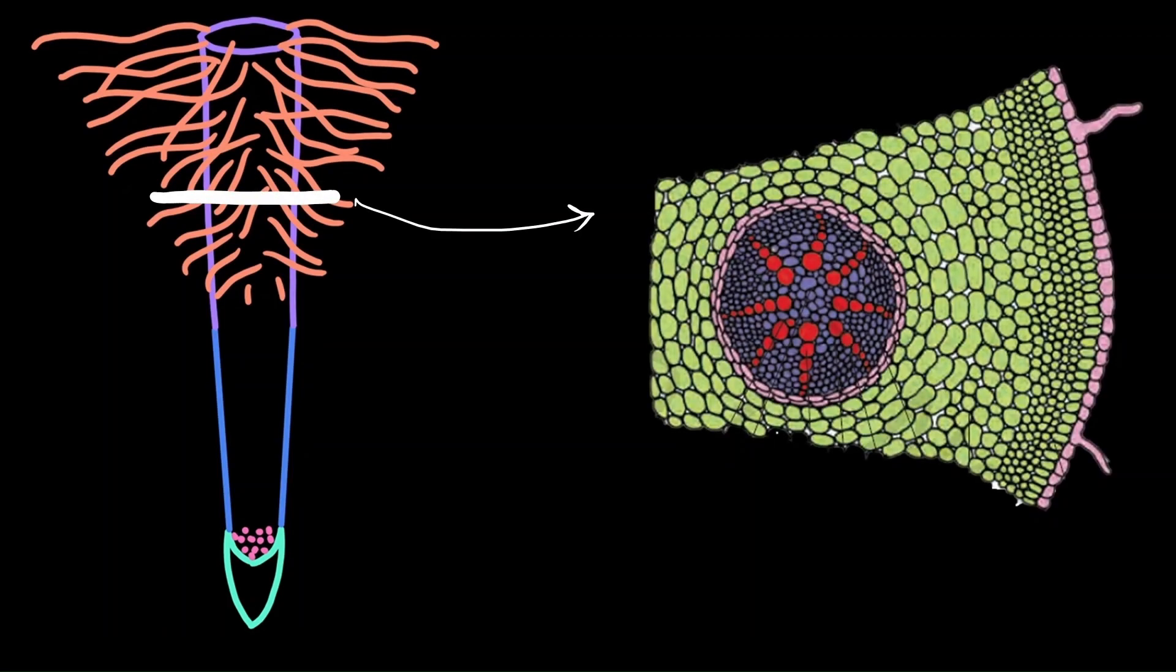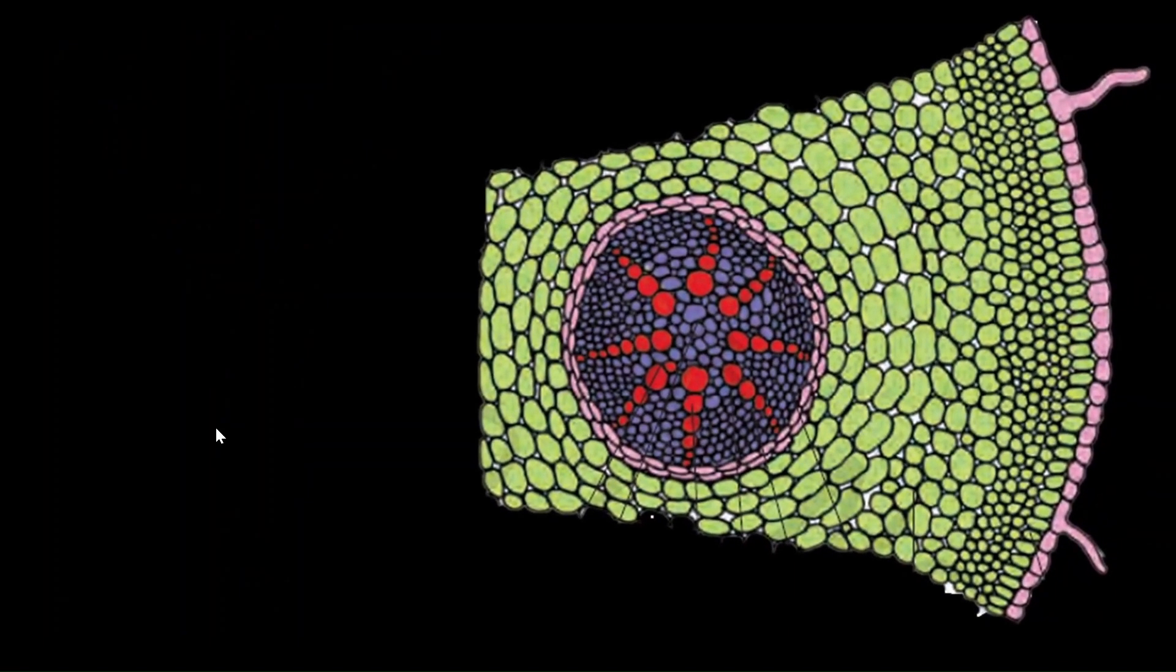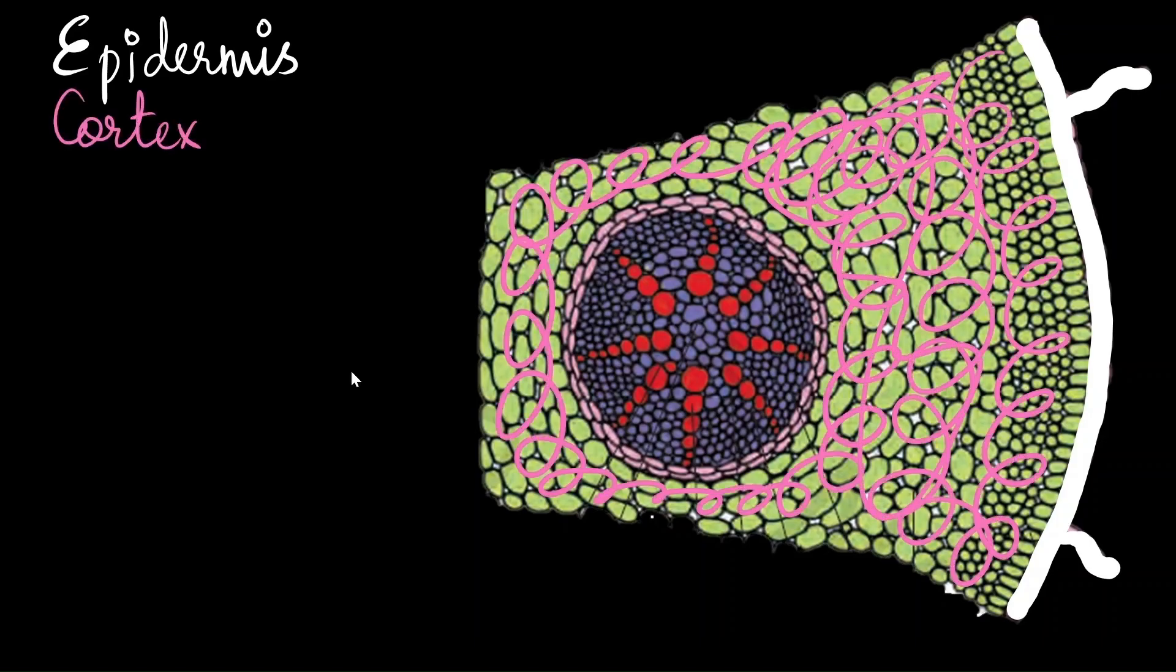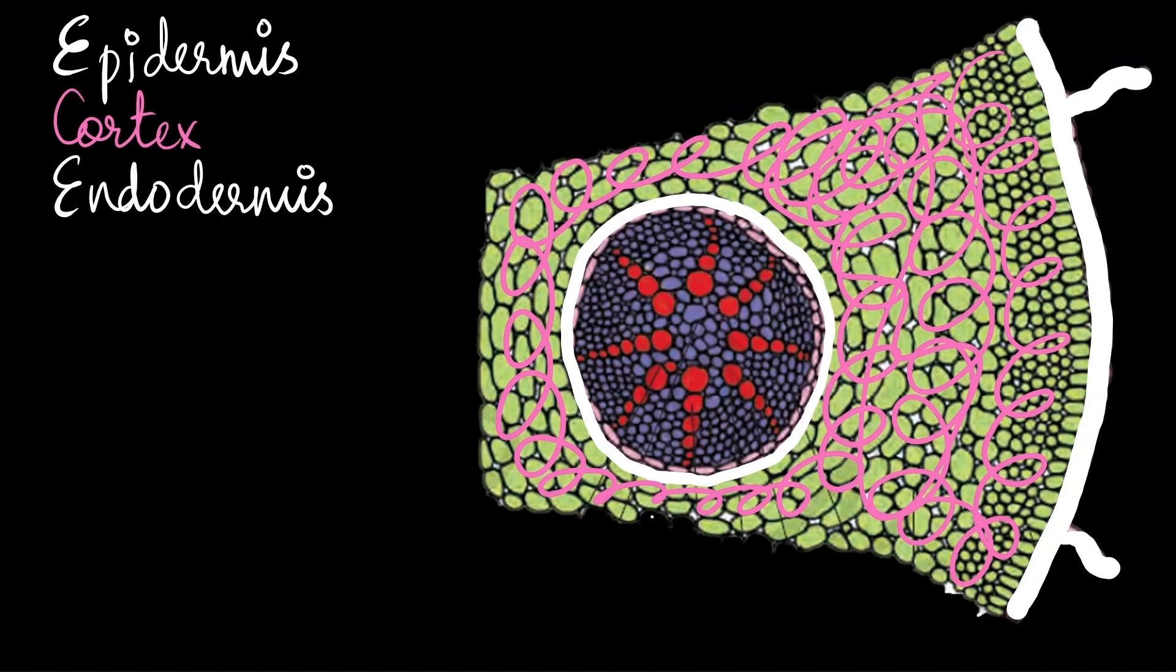Let's have a look. So this is a root tip. And when you section a root tip, this is what it looks like. Starting from the outermost section, we have the epidermis, which is part of your epidermal tissue system. Epidermis is like the skin of a plant, and it is the first line of defense against the external world. Next, we have cortex, which is like the filler tissue. These are the connective tissues of the plant, and we learned them in the ground tissue systems video. Within the cortex, we have one more protective layer called as the endodermis. Within the endodermis is where the vascular tissues are usually located, and that is why endodermis serves as the protective layer.